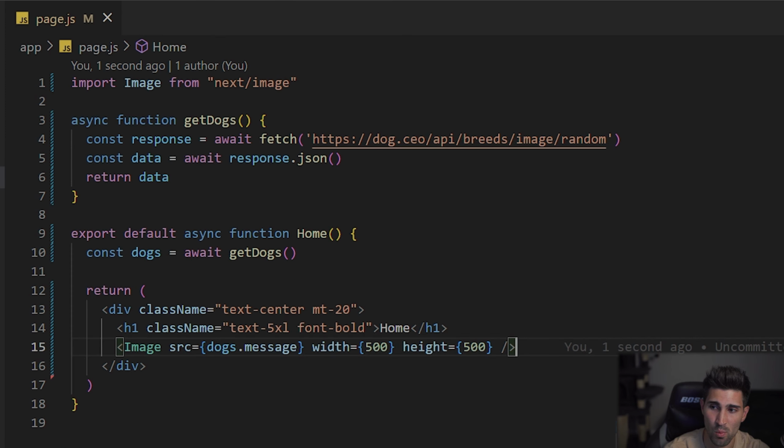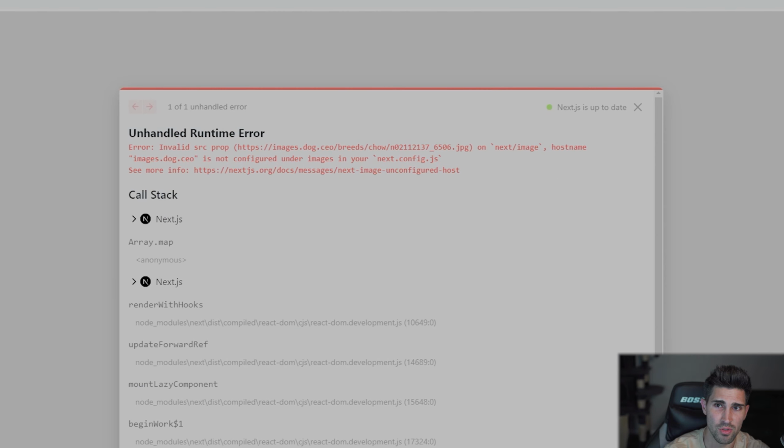And then we must give it a width and a height. And then we must give it an alt. And the alt could just be dogs. And then let's give it another property called priority. Okay. So I'm just going to show you what it's going to show me. It's going to throw an error, and I'll explain why. So if we go to our localhost 3000, we get an error because we are trying to fetch an image from this URL, and it's pretty much telling us that it's not configured inside of our next.config.js file. It's pretty much like, we don't trust this source.